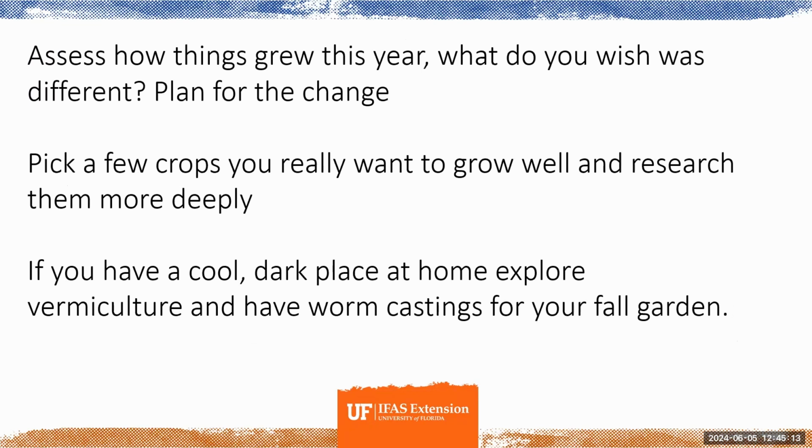You can also, if you have a cool space where you don't mind sharing space with worms, a really great way to start is you can get rid of food scraps while simultaneously getting the worms to make worm castings that you can later use in your garden. That's something that you can explore doing. You just don't want to do it outside in full sun because the earthworms will bake. Some folks have a shady, cool spot on their patio. Other folks have a cool spot in their garage. Some people will keep them indoors, but you can make bins, and we have classes on that.